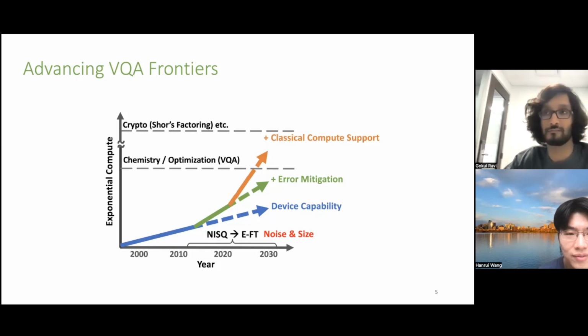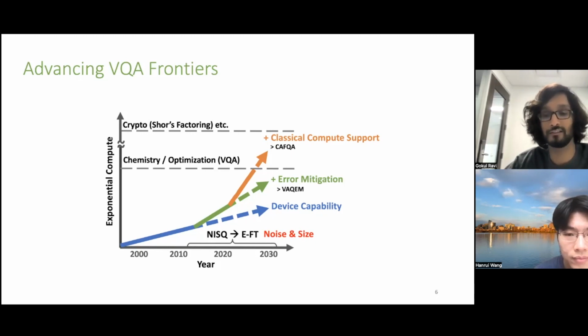Classical support is a pretty wide umbrella, and this can range from different compiler mapping and routing techniques, as well as post-processing techniques, and initialization for variational algorithms, which is what I'm going to be talking about, and techniques such as these. And the idea is that hopefully combining all of these together can start producing useful benefits for variational algorithms on maybe smaller systems in the NISQ era and more complex systems in the early stages of fault tolerance.